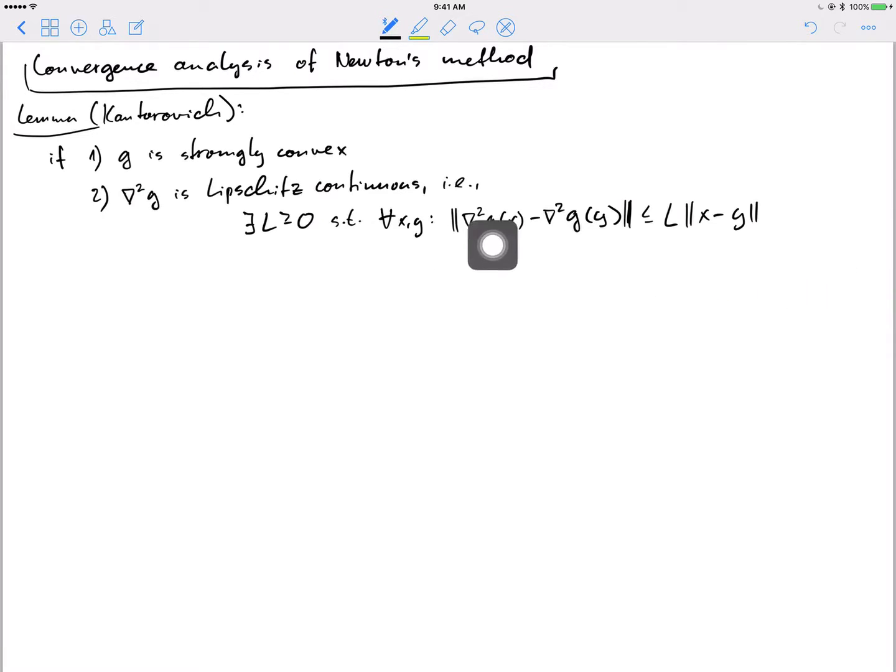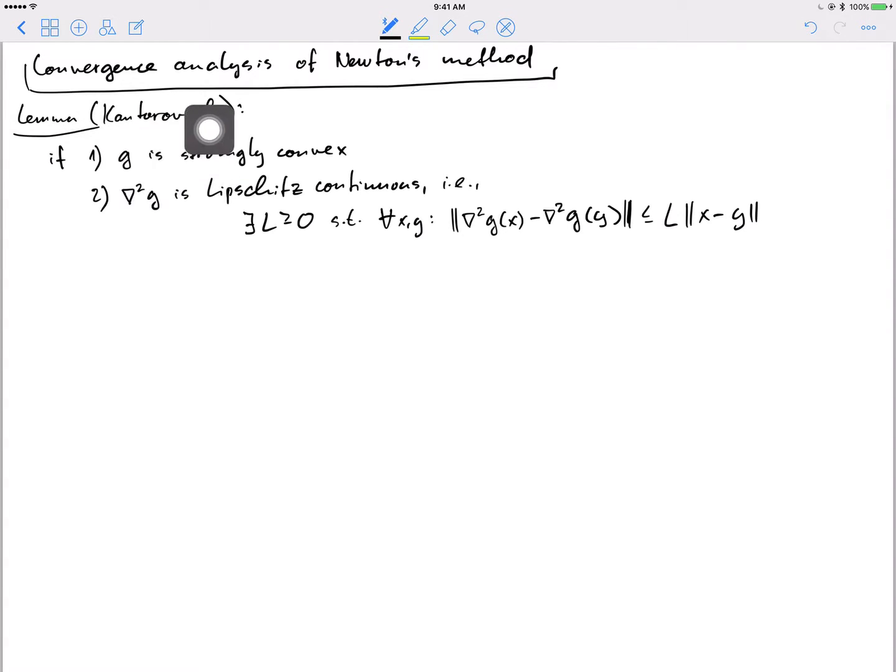That means the function must be quadratic because the thing on the right will be 0. So that means that the Hessians between x and y must not change at all. They must be exactly the same. And the only function that has the constant Hessian everywhere is a quadratic function. Okay, so if L was 0, then this implies that G is quadratic. Okay, if it's non-zero, then it measures how non-quadratic it is. Okay, so that's kind of the cool thing.